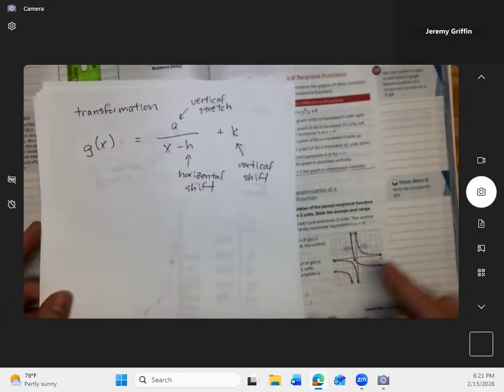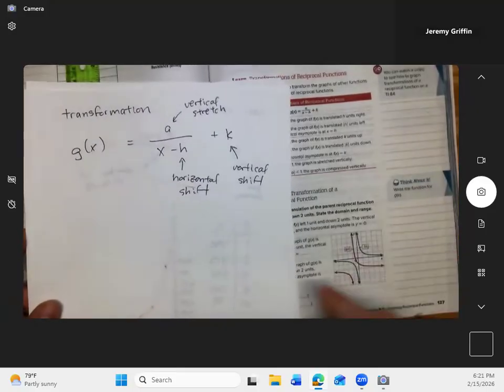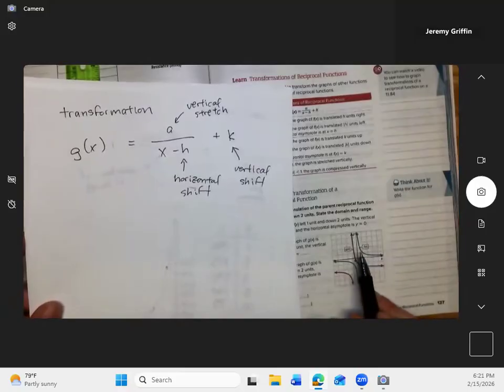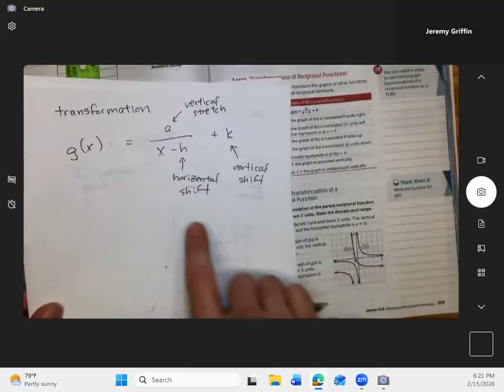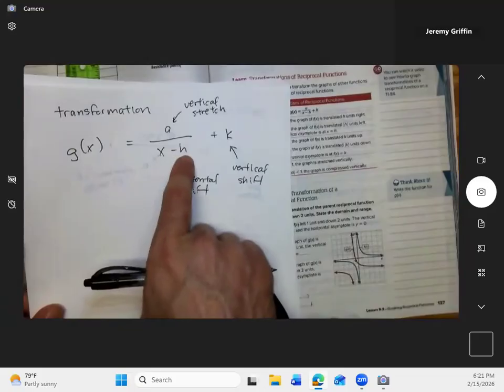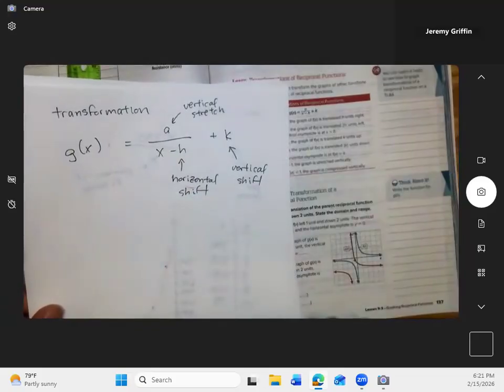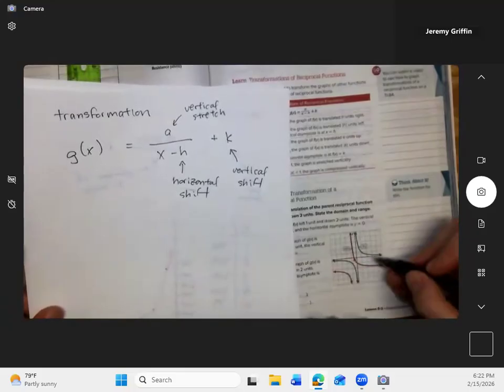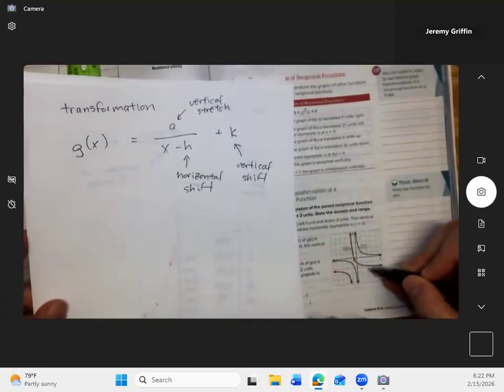It looks like f of x is just plain 1 over x, so that's nice. And then I see this vertical asymptote. It looks like it shifted to the left 1 unit. So I'm going to say this h right here could be plus 1, or well, it'd be x plus 1 down here. I guess h would be -1, so you're subtracting a negative. It's going to the left. And I also see the horizontal asymptote is like down 2.